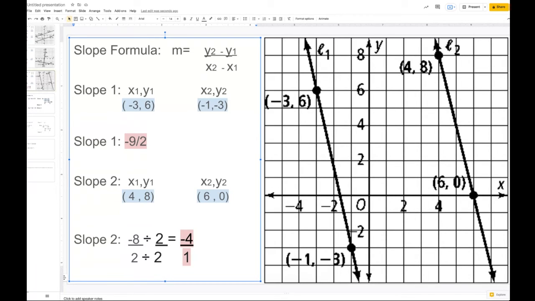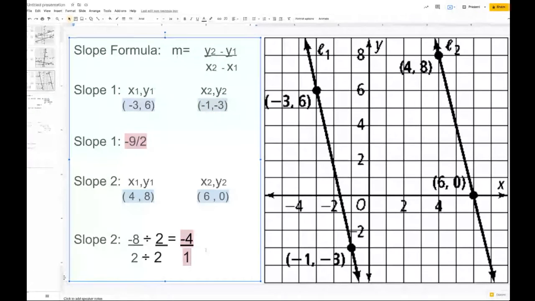Okay. So here the answer for this one is going to be neither. For the students that answered parallel, okay. So neither response, and I'm gonna clear it. I'm gonna hide it. I might close it. So it's not parallel. Why are they not parallel? Because parallel lines, parallel slopes have to be the same, right? -9/2 is not the same as -4/1. So that's far away from being parallel.